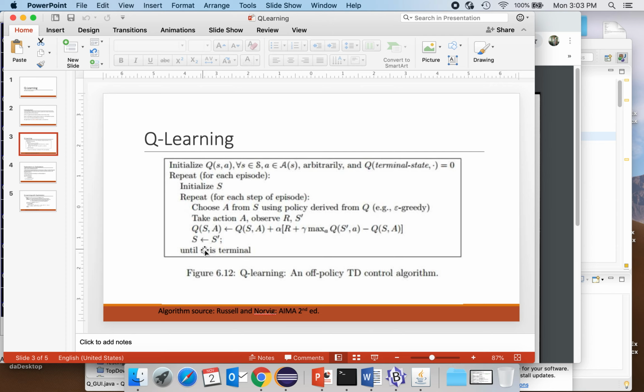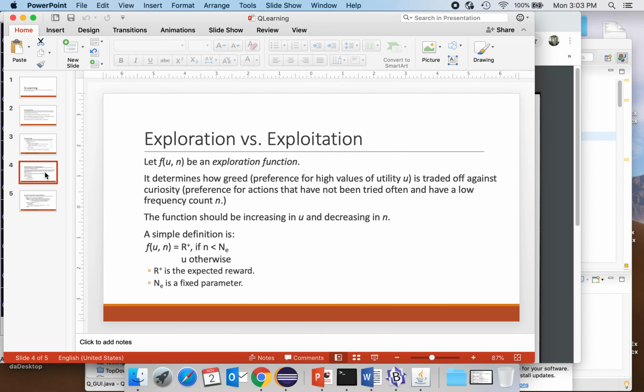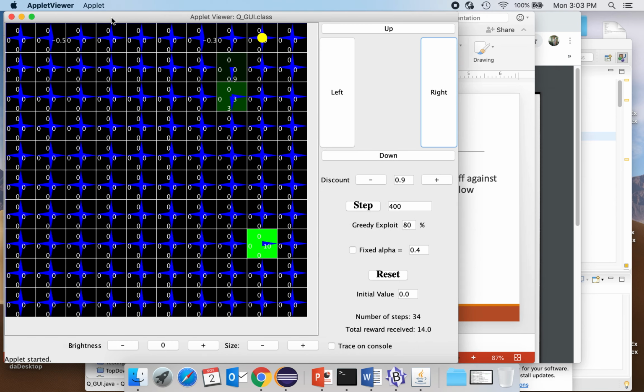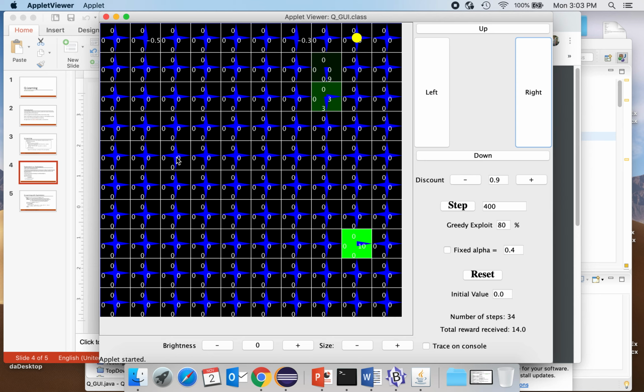So over here we go until S is a terminal, and then we probably start another episode until we get, well, until we are done with life, I guess. Maybe, I don't know. So a key thing though is if we go back to this thing over here, if we're placed somewhere over here, we just don't know what to do, right? We just have no information.